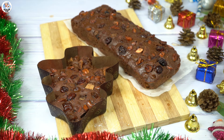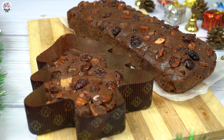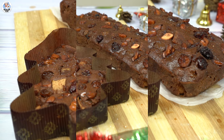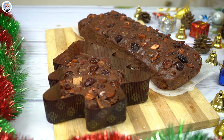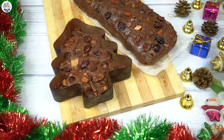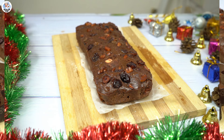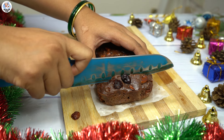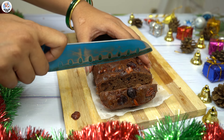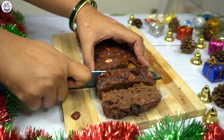And your delicious rum cake is ready! Looks so good and smells heavenly. You can cut it into slices and enjoy this deep flavored cake. At first it's sweet, then slightly sour and slightly bitter, and then it just warms up your body. It's perfectly soft and spongy — it looks dense but the cake literally melts in your mouth.